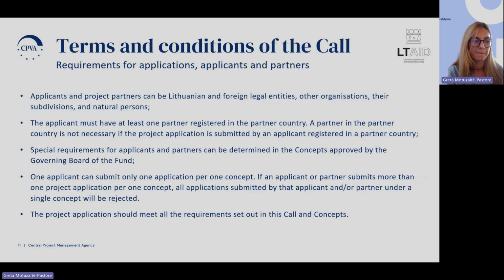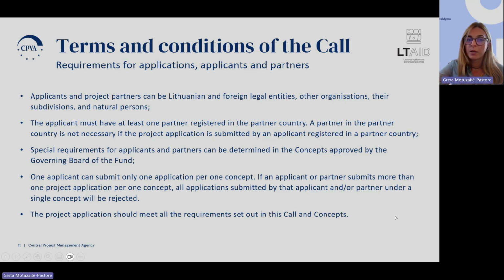However, in your project application there will be some descriptions, or in the concept, the objectives are to transfer some Lithuanian experience, to share some experience of Lithuania, but there are no partners. Probably you should be more detailed in justifying how such experience will be transferred even without the project partners in Lithuania. If there is a foreign legal entity, the same situation: concept number 1, partner country Armenia, and the foreign legal entity is neither Lithuania, nor Armenia, it means that it must have a partner registered in Armenia.